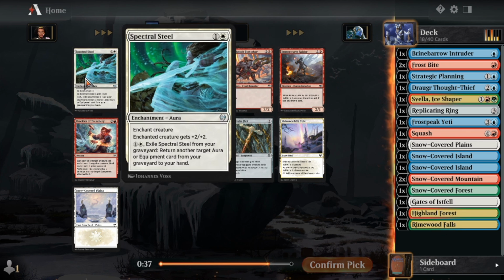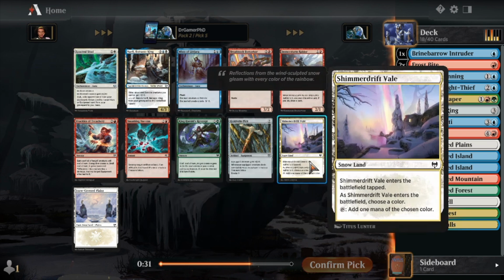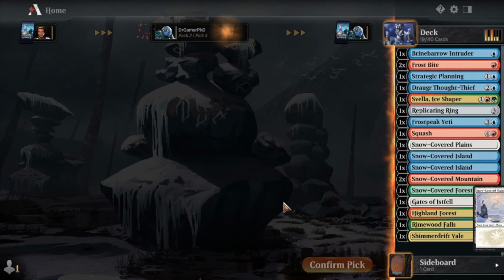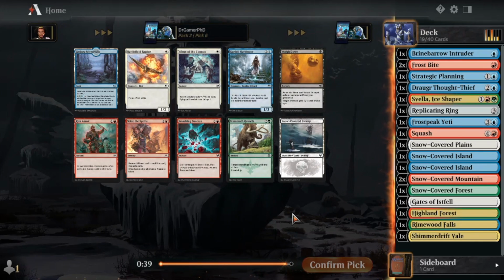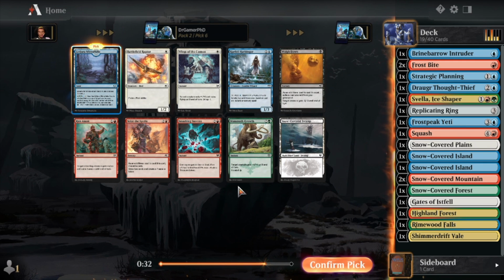So here, this is interesting, but I think I just take this. Narfi's interesting just because I could not cast him. This could be a black source, and so could Replicating Ring if that was the way I wanted to go. Take the land.